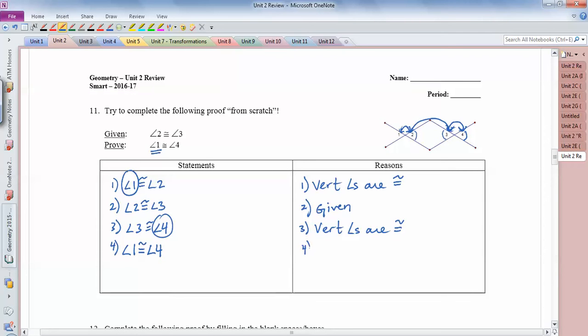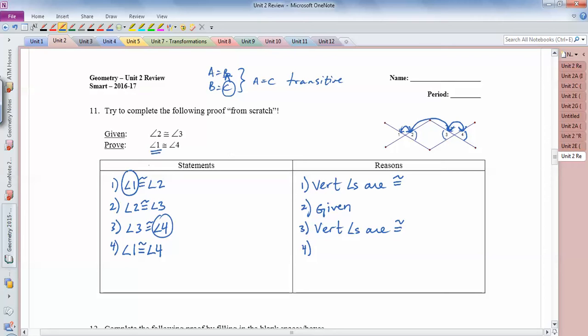Now, you may have learned the idea that if A equals B and B equals C, then you can say A equals C. That's actually called the transitive property. If you don't realize that that's the transitive property, I'll also take substitution, because in my mind it's really no different than saying, let me plug in this C right there.